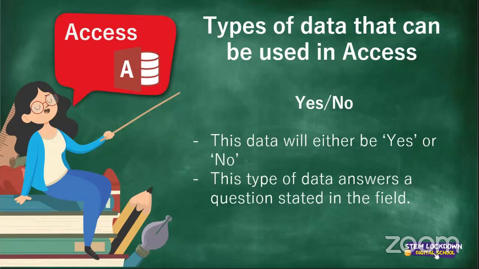So for example, when we look at the database over here, you will see that one of the fields states, is a team in the relegation zone? And then you can tick off, yes, this team is in the relegation zone. Or, has this person paid for their product? And you can click on that box, yes, or you don't have to check it, and then we automatically know that that person or that company has not paid for a specific product.